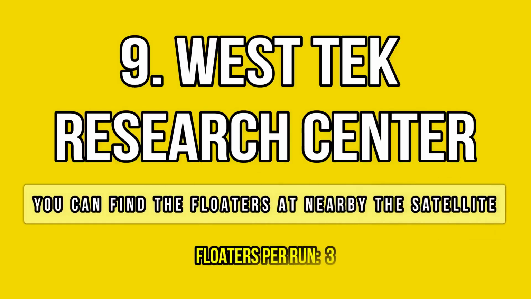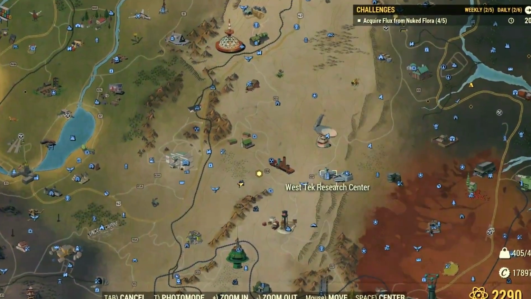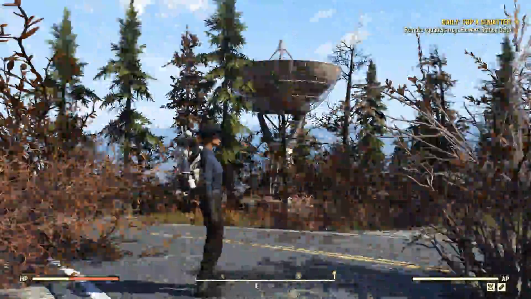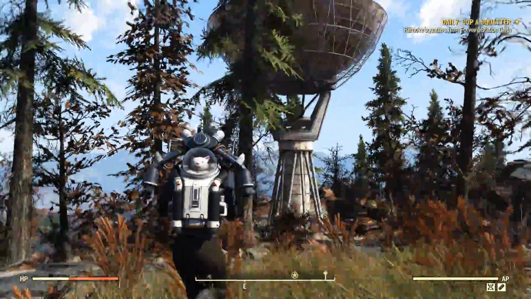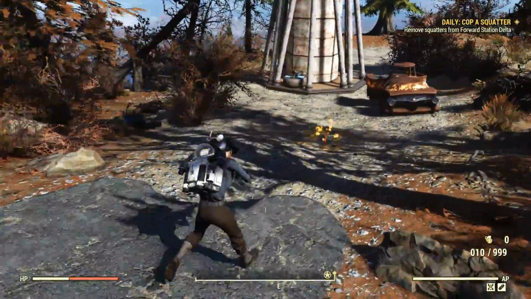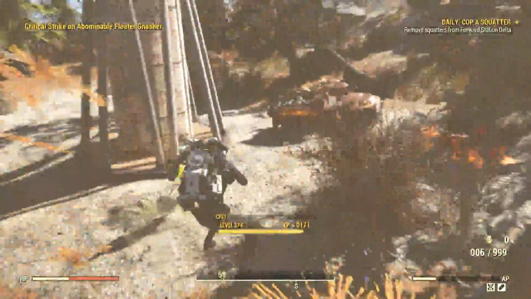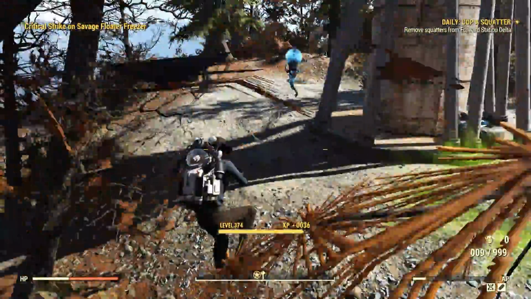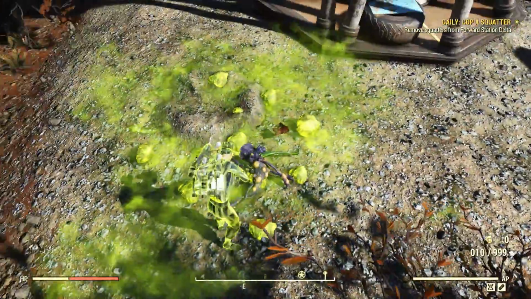You can find another threesome of floaters near the West Tech Research Center. I am serious. This was the first spawn I found on my own, and it happened to be a fixed one, surprisingly. Well, just head left towards the satellite from the fast travel spawn and you will immediately see the glowing colors. For new players, West Tech is one of the best locations to farm experience and legendaries at the same time, so it's up to you if you want to clear the facility inside out or not.